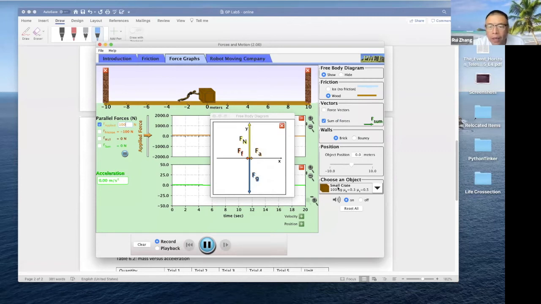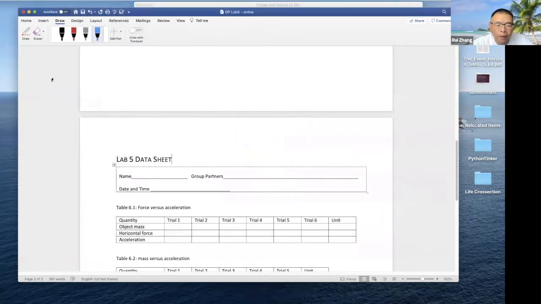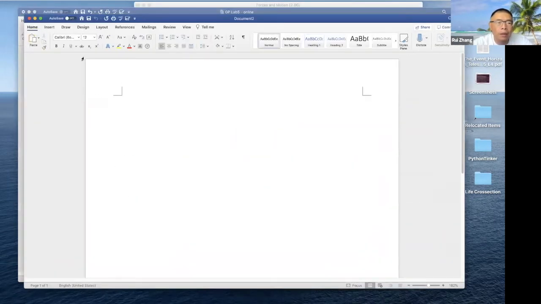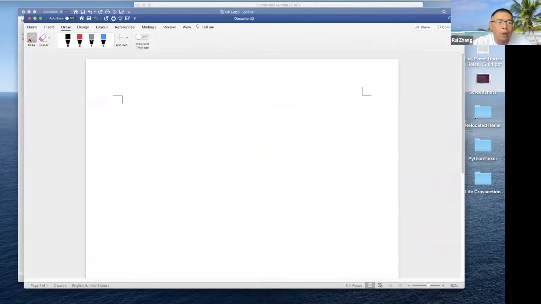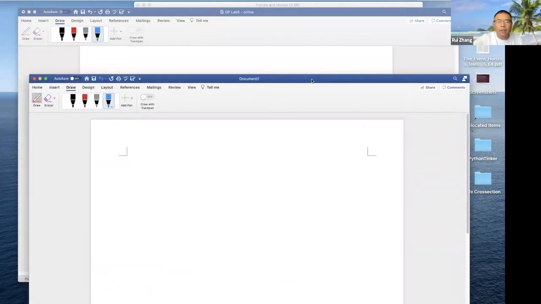So it's 100 kilogram. For the static friction, the normal force here is equal to the weight, which is 100 times 9.8, so it's 980 Newton. That's the normal force, and then times the coefficient of static friction. Let me explain a little bit what's going on here. I'm sorry I haven't got the written version, but it's going to be exactly the same as what I'm talking about right now. This is for lab 6.